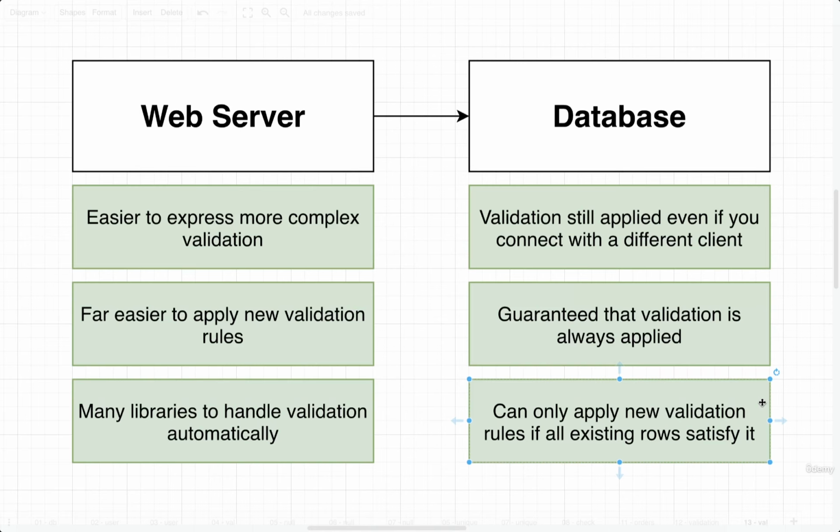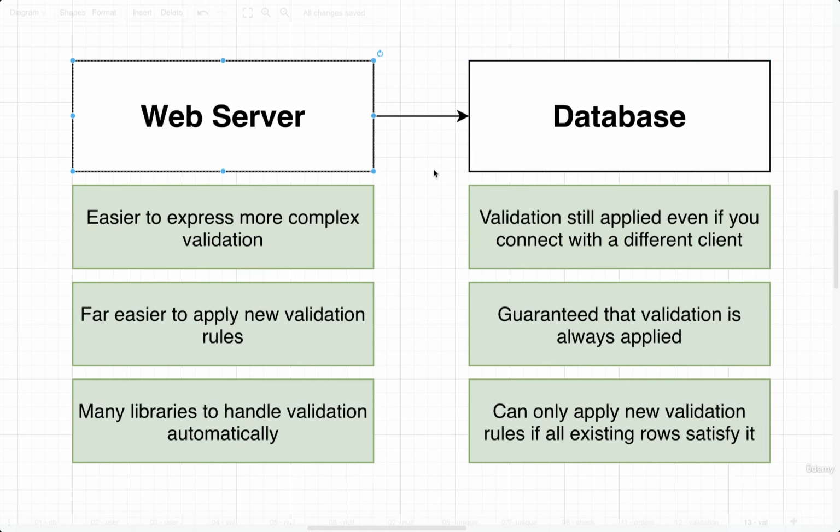So in other words, we could not apply that not null constraint to a column that already had null values inside of it. Now that's actually kind of a good thing. It means that whenever we apply some validation rule, we are guaranteed that all of our data passes that validation. And there's no existing data inside of our database that doesn't satisfy it. If we add some new validation rule into our web server, it's entirely possible that there might be some records inside of our database that don't satisfy that new validation. And so we might have some data that is technically half valid and half invalid if we just add validation rules into our web server alone.